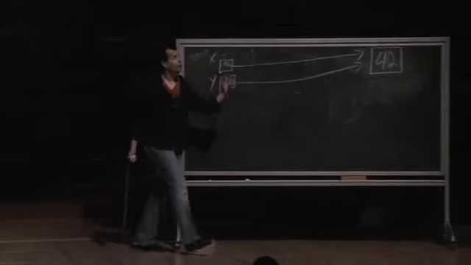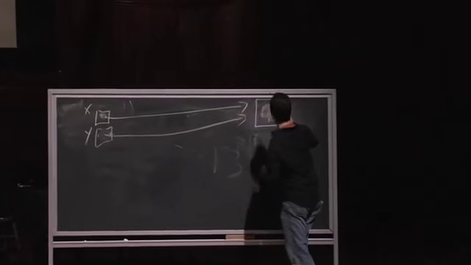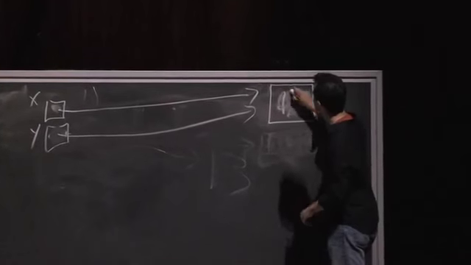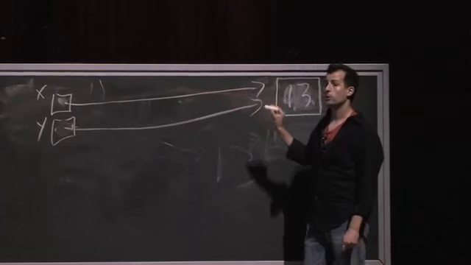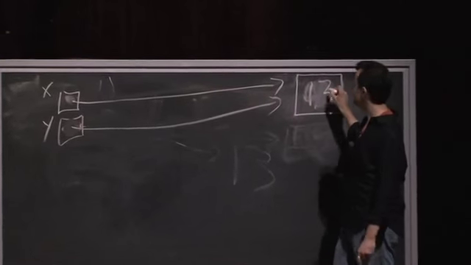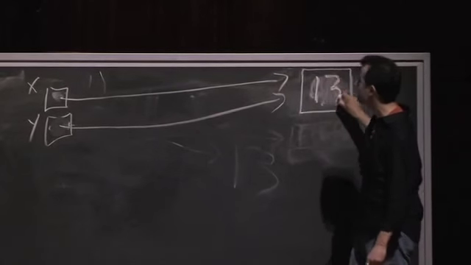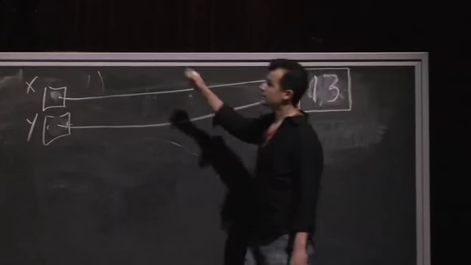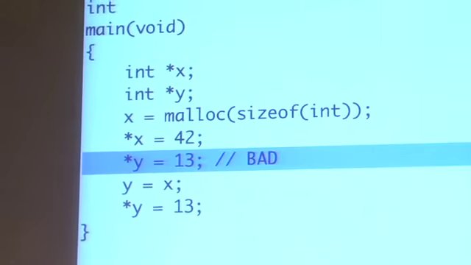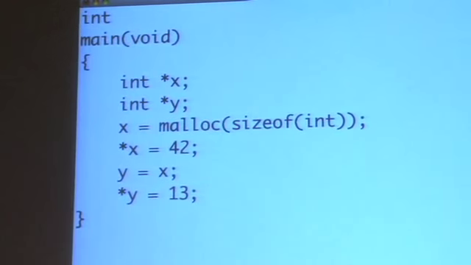The 42 becomes a 13. And just as we did for the incorrect copy, now both what x is pointing at and what y is pointing at has in fact changed in memory. It becomes a 13. And that is consistent with the code. And it also doesn't crash, because now y has been assigned to the correct value. So this we would want to delete in order for the code not to run the risk of crashing.